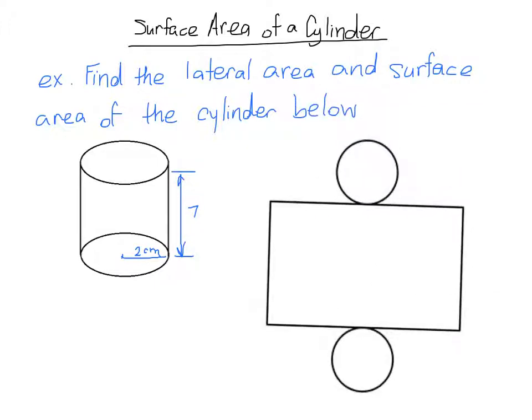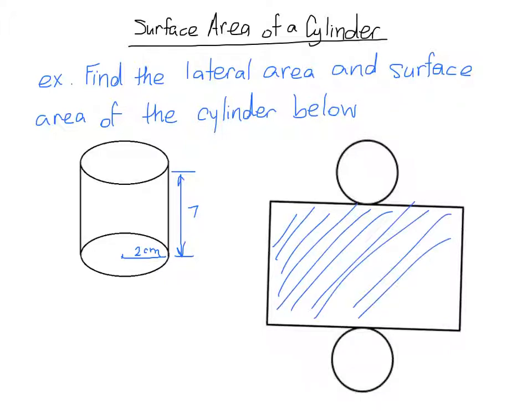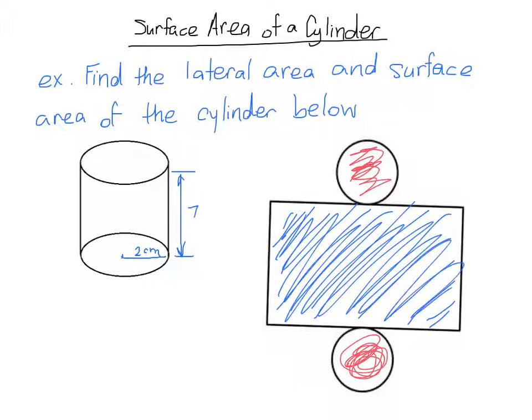So as you can see, it opens up to a rectangle, and for the top we would cover it with a circle, shading the circle in red, and the bottom we would have a circle as well. So if I ask you for the lateral area, what I'm actually asking for is the area of the part which opens up. So the lateral area is this blue section, and the surface area is all of the area combined. All right, so now that we remember that, let's go ahead and think about how we would find the surface area of the cylinder.